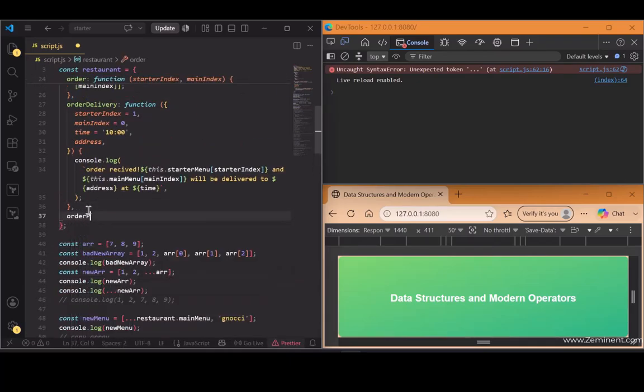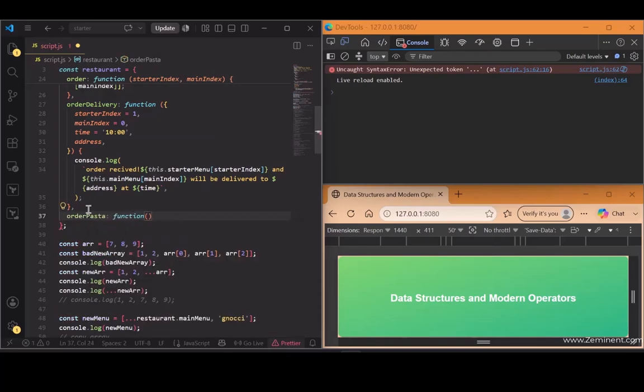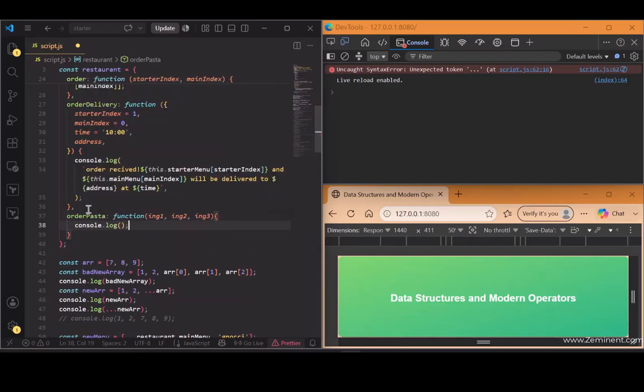We'll say order. So in this function we are going to say ingredient 1, ingredient 2, and then here ingredient 3. We'll console.log: Here is your delicious pasta with.